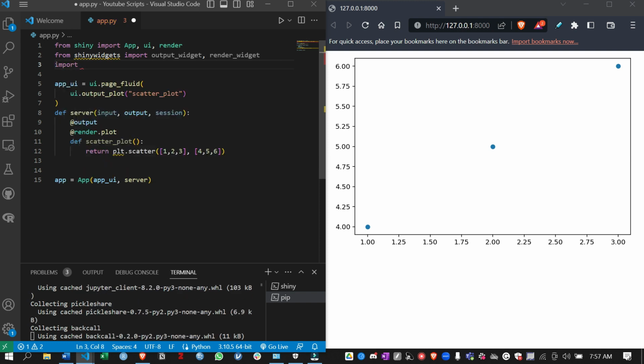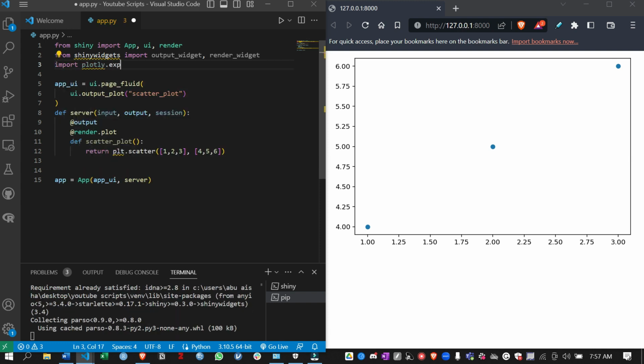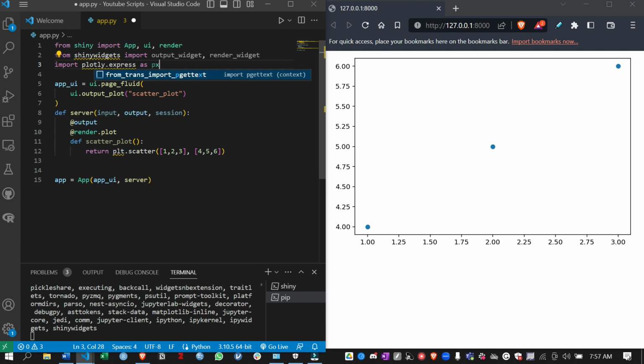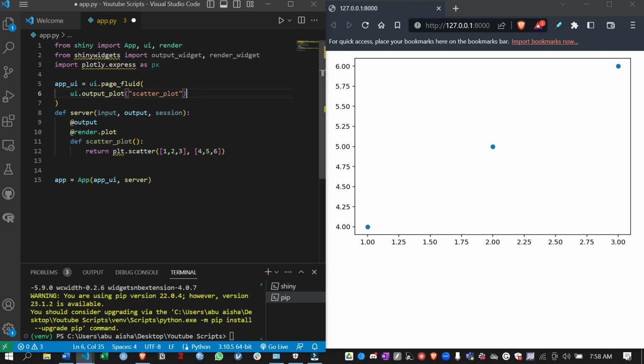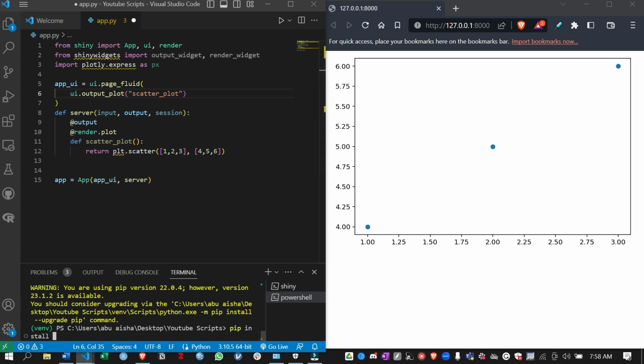So import plotly.express as px. I'm also going to install that. I don't have it in my virtual environment, and I've been using a virtual environment throughout. It's already done. So pip install plotly.